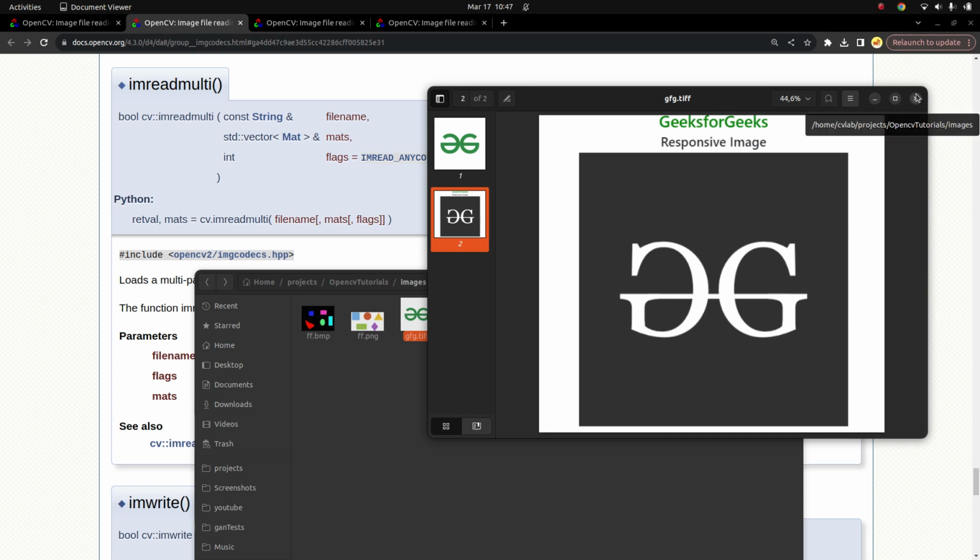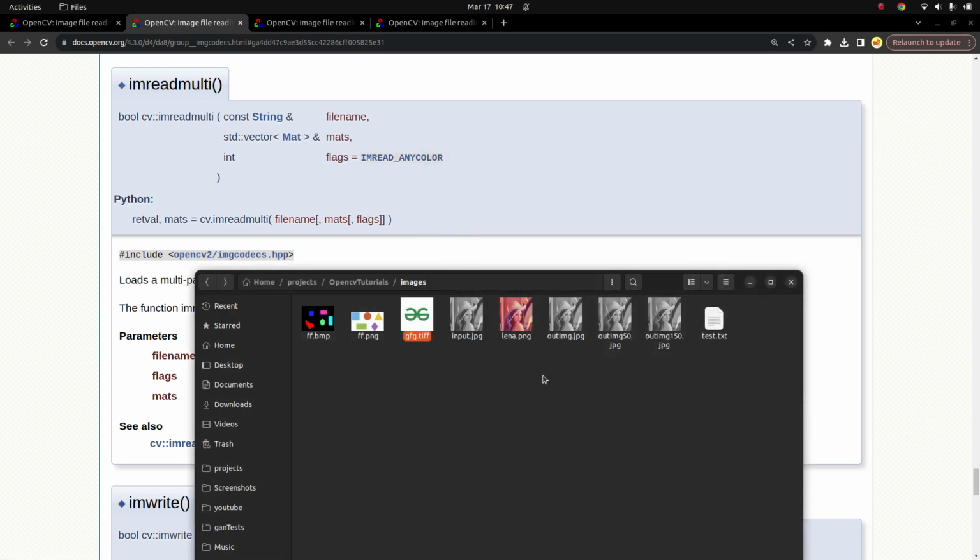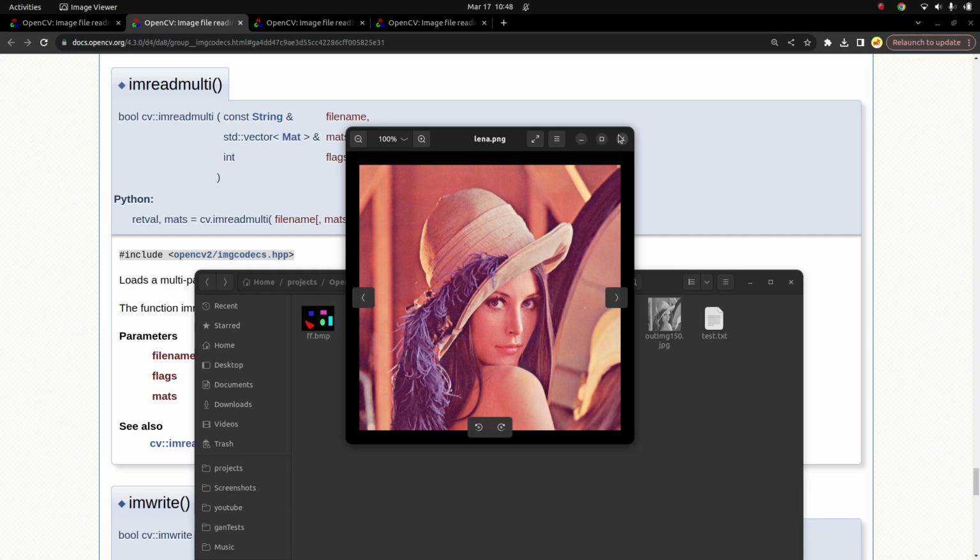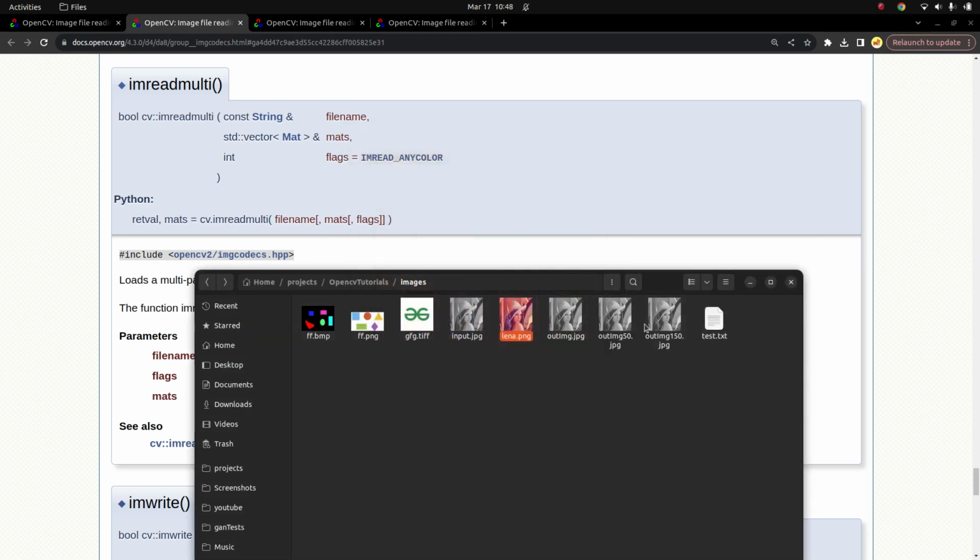You need to check. So this function is gonna help us, and it's gonna give us the pages, the images, by extracting into a vector. So this is working that way. But this Lena image, for example, is only one page. So mostly the images are one page, but some are designed for multiple pages. So this function is helping us to get those images, those pages.